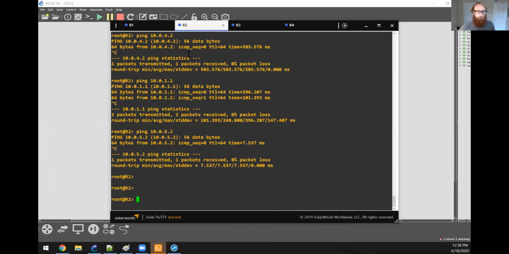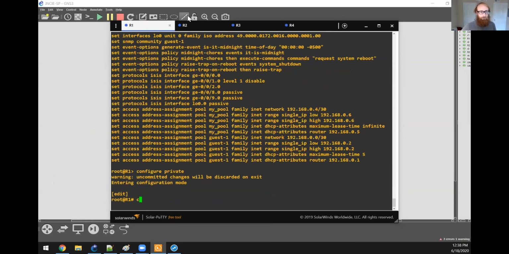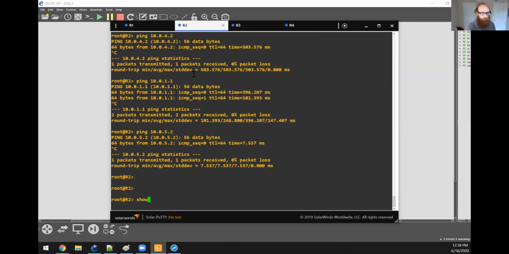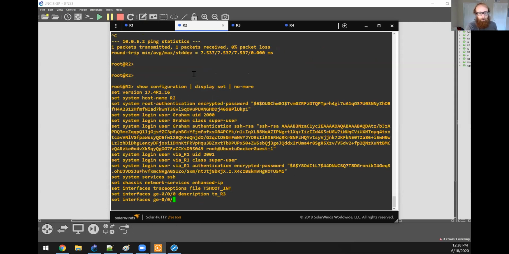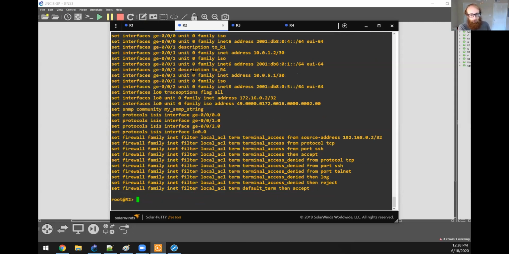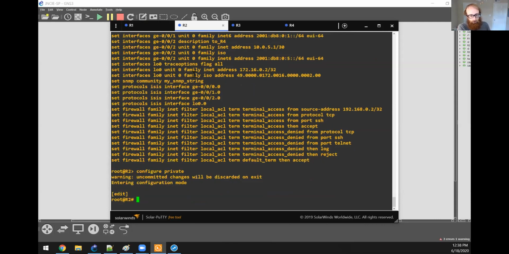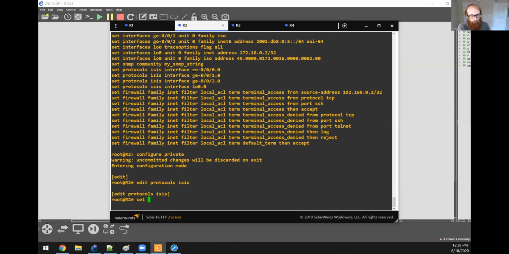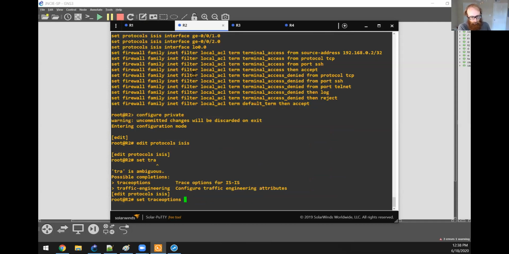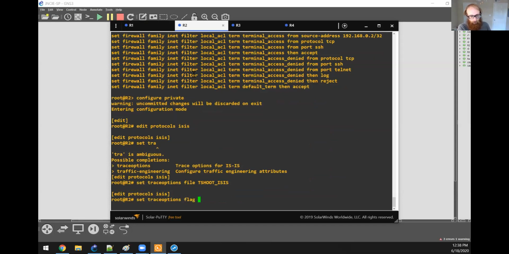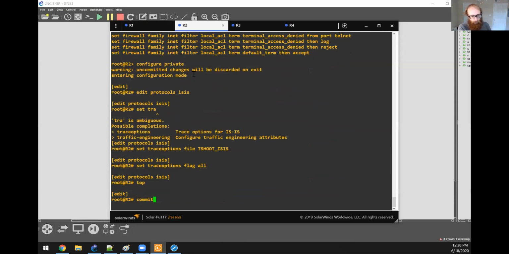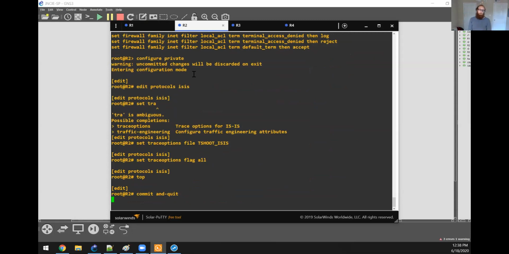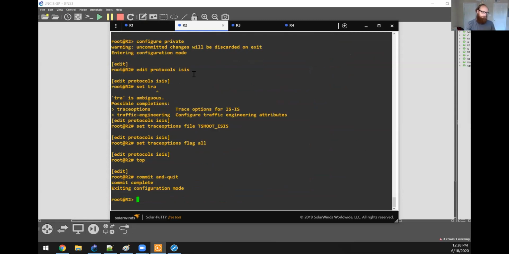So on router 2, or on one of the routers, how about router 2? Let's enable the trace options for ISIS. Okay, so we're good to go. Let's do the monitor start.